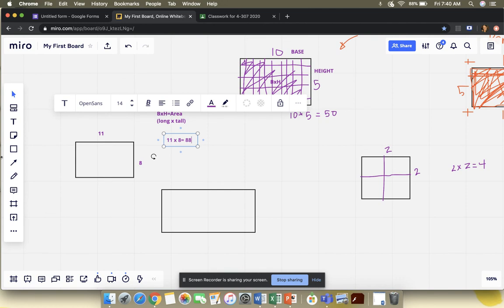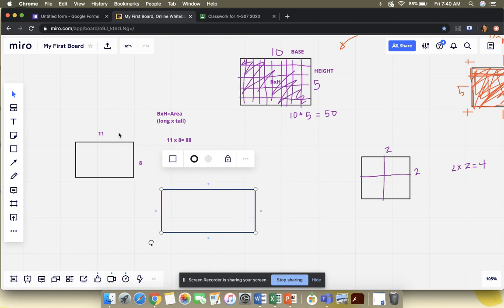Sorry. You're just multiplying the sides. Don't multiply this side and this side. If you do 8 times 8, you're not going to get the right thing. You need to do this way times this way. The long way across by the tall of the shape, all right? Base times height. The base is what it's standing on. The height is how tall it is. So you cannot multiply this and this side, all right? I'm sorry, my allergies are very bad.